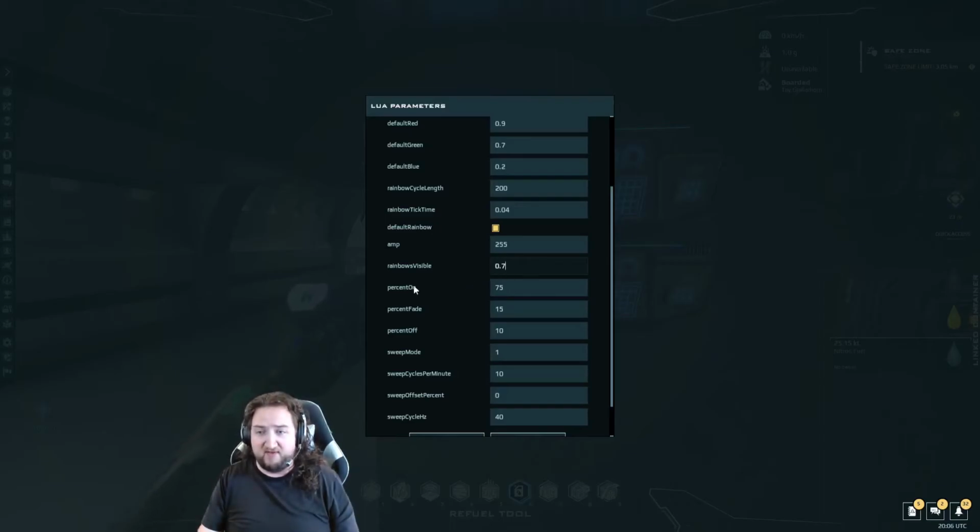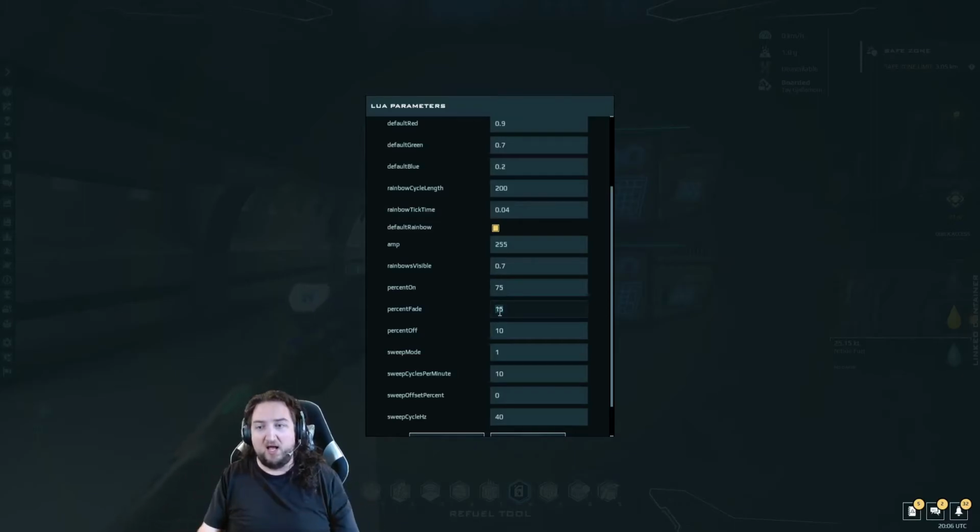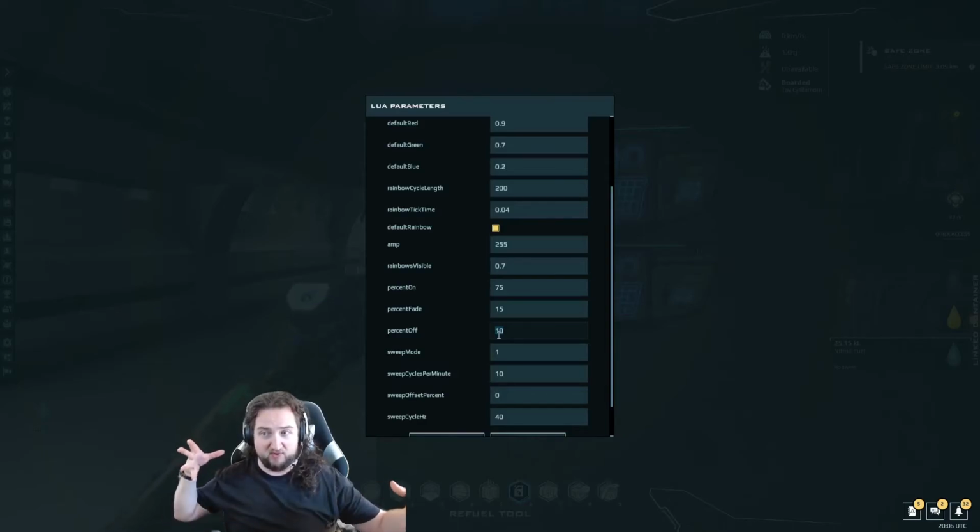And then these are your fade settings. So right now, 75% of the lights will be on at all times. 15% of them will be in transition between on and off, so there'll be some dimming going on. And then the number off will be 10%. So you can adjust this. So you saw on the top earlier how it's got the dark patch that's moving around, basically. So basically the percent off reduces or increases the size of that dark patch, and then the fade is the transition between the two, and then the on is which ones are actually fully lit.